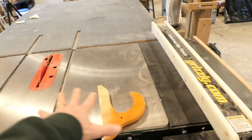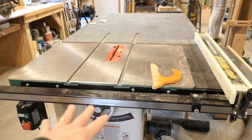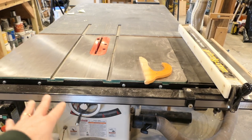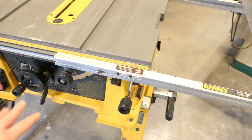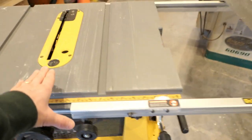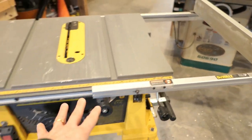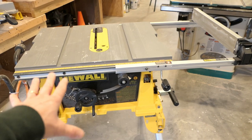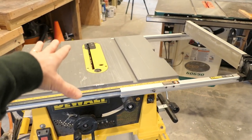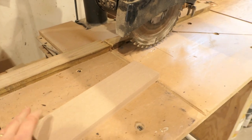A table saw by contrast has a lot more space, so you can make a much wider cut and it's inherently more stable for a large piece of plywood because you have a lot more surface area to work with. I realize I'm fortunate to have a big table saw, but even on a smaller table saw you have a much wider gap — 25 inches between the blade and the fence — and more surface area to hold that plywood, making it definitely more manageable than on a radial arm saw.